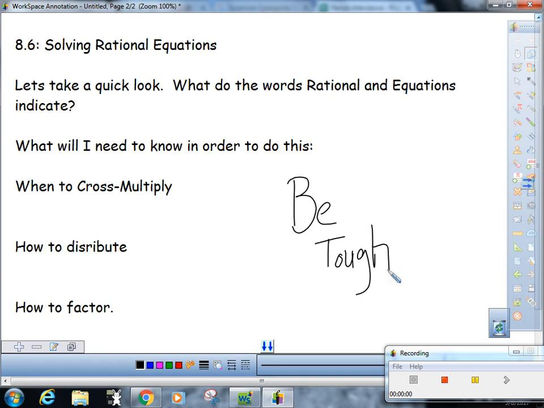going to have to be tough, because these are not easy, and you might mess something up, and you might have to go back and check to see where your mistake was, or redo it, and that's probably the most important part of this lesson, is to be mentally tough and keep trying. And that's why I've eliminated number 10 through 18 even, because it would be too long. And I'm not here to make you guys do a lot of work. I just want you to do really good work.